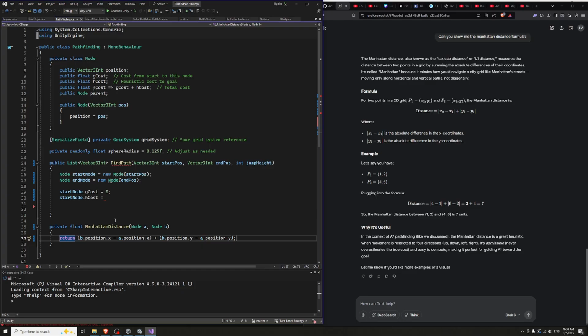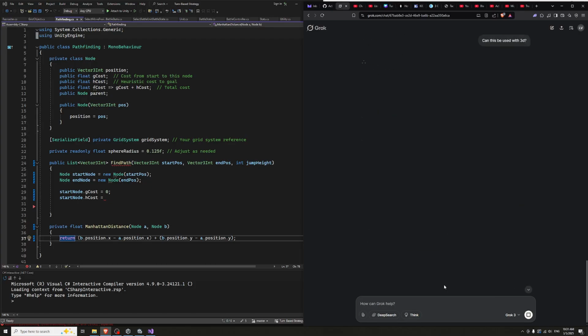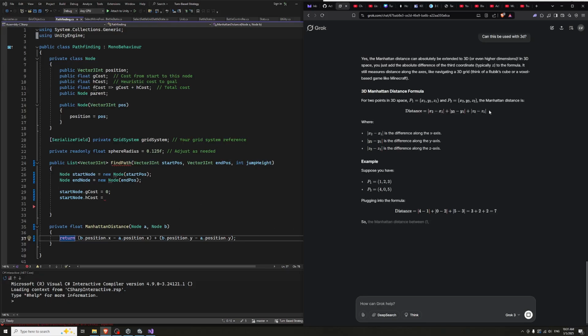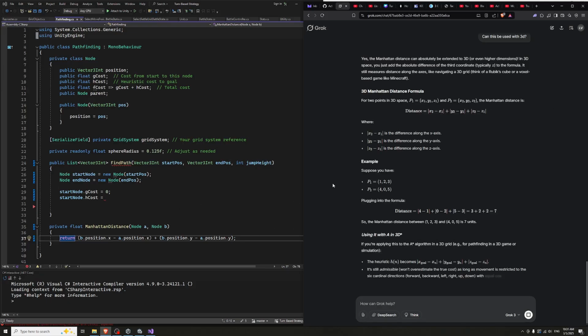But this is not just 2D. Is this useful for 3D? Yeah, I would assume, yeah, you just tack it on.